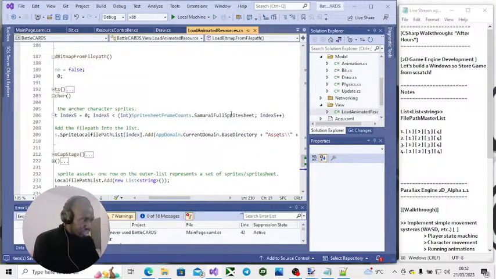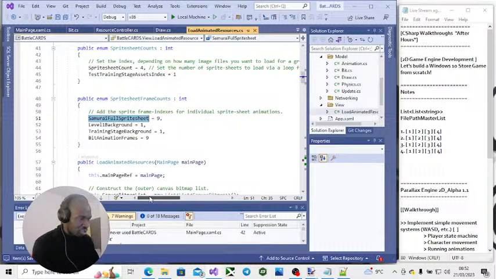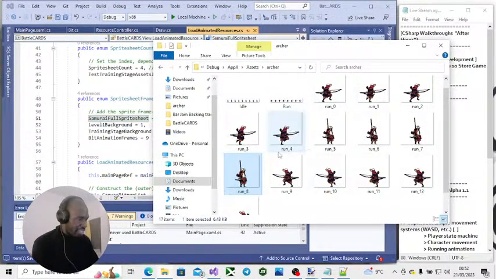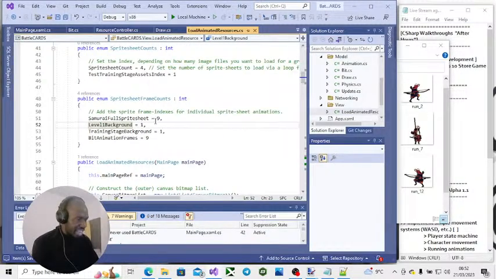In particular, let's say, for example, I have here this samurai full sprite sheet member, which is in an enumerated list, actually has a value of 9. If I go to its definition, what I opted to do is to say, okay, if I know my samurai, which is this little samurai asset guy here, has 9 frames for a particular piece of animation, I'm going to store that as an enumerated value so I can access it very easily.